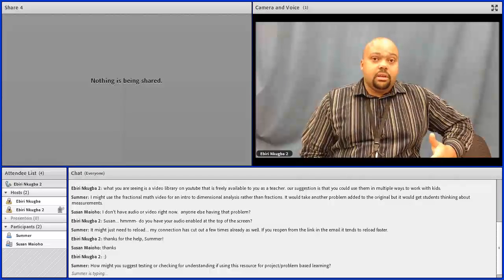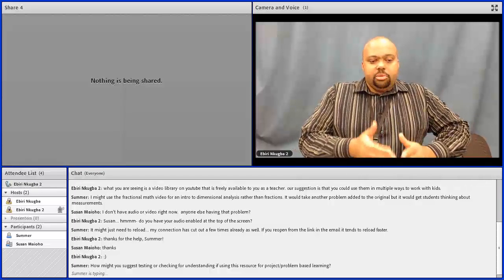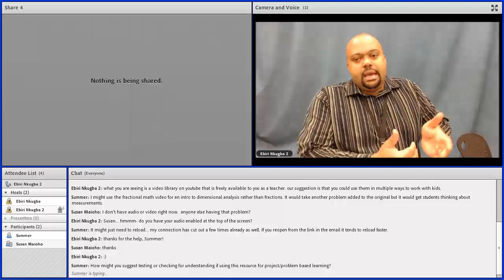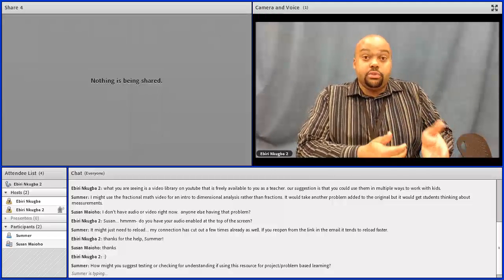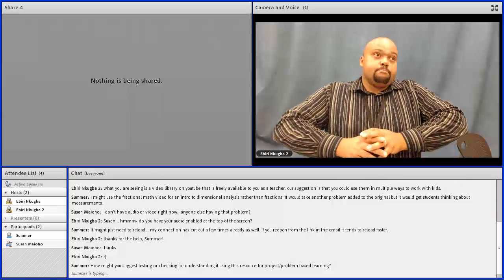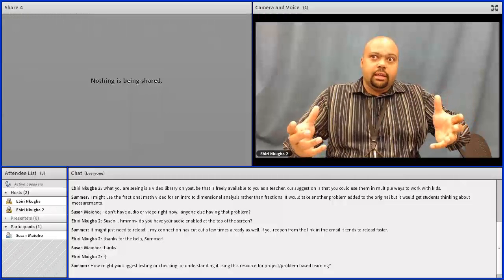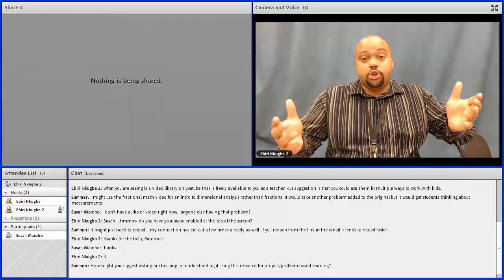Something that we find is you need to be very explicit on the front end of that project. Hey students, this is the math or this is the science that we're using in this. And that's where problem-based learning can get what we call scope creep.